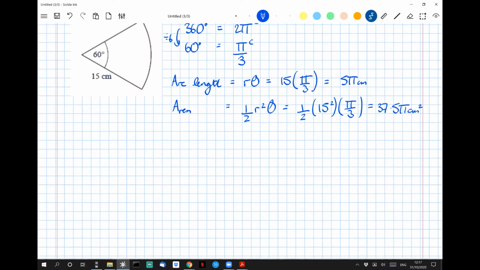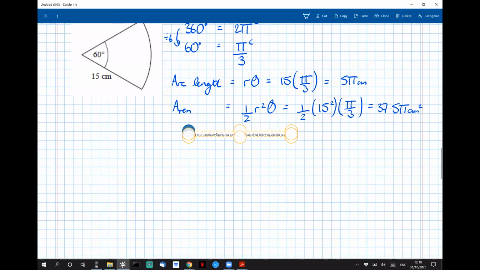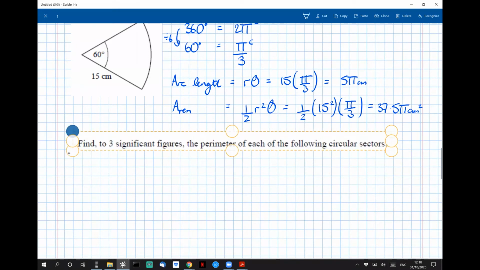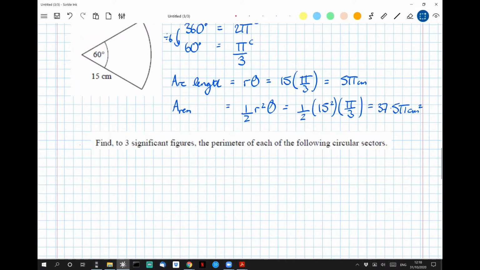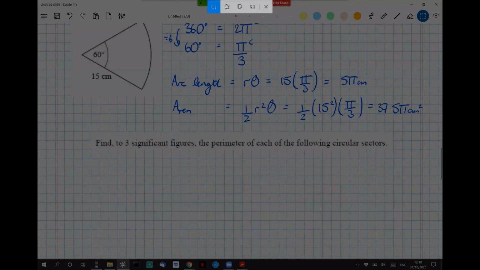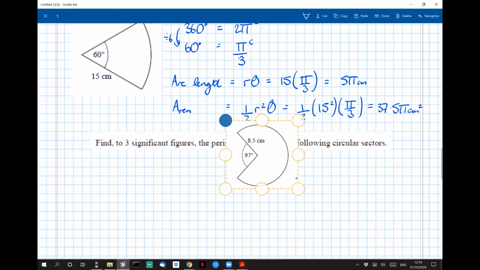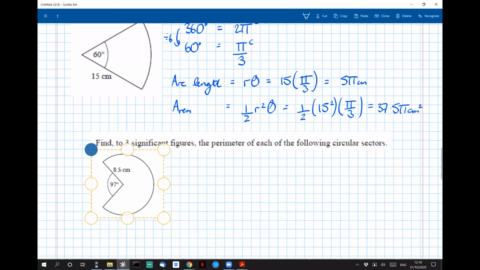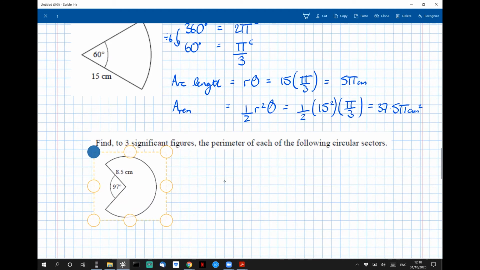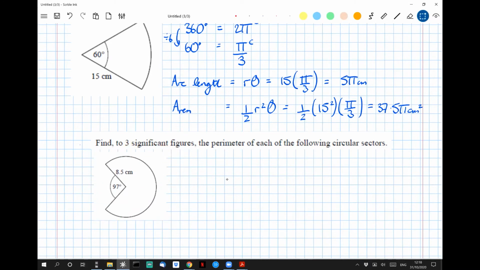So other questions that might try and catch you out are questions like this one, where it doesn't ask you to find the arc length. It asks you to find the whole perimeter. And as I said, these are little tricks that they might try and catch you out with in an exam. So let's have a look at this particular example here. So 2 tricks there that are thrown at you. I'll give you a moment to figure it out, then I'll start.